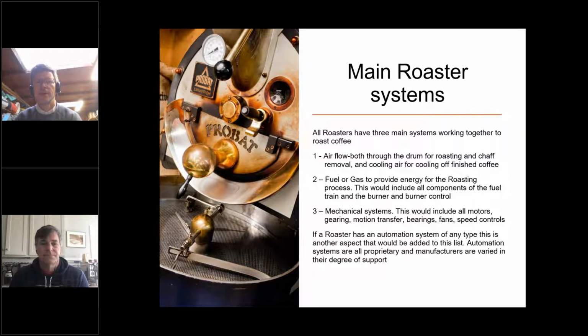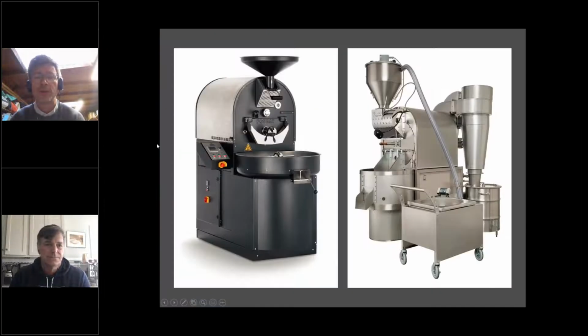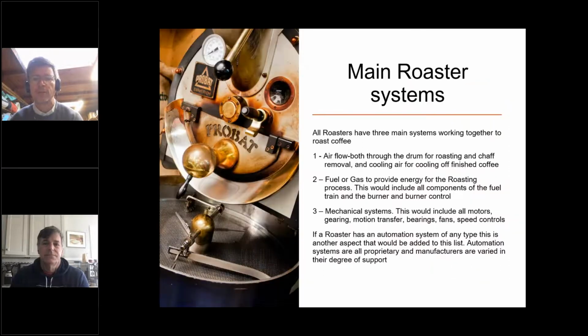You guys can move on to main systems. I would just want to say one more thing. We had a picture of a lowering up on a slide with a pneumatic conveyance system, and having roasted a lot on those, I would just say it's really important to remember to clean out your filters as well. Yes. The lowering has several dust traps, and there's a filter on that pneumatic conveyance system which gets dirty really quickly. Yes. It picks up a lot of jute from bags and stuff that you dumped in. So that's almost, I find in heavy usage, almost a daily task. Your roaster will thank you for it.